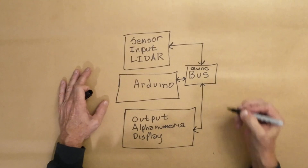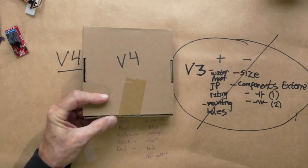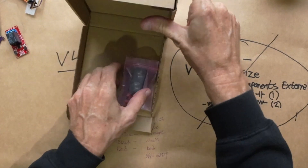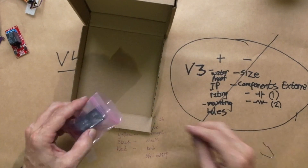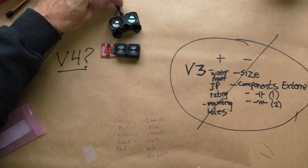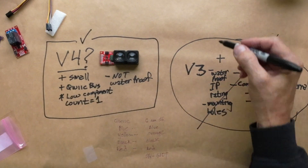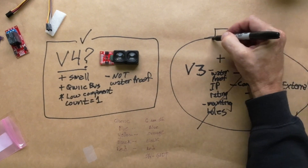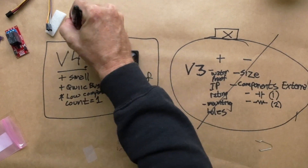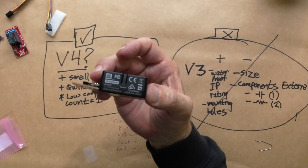For the sensor input, there's a couple of options out there. I'm going to use a LiDAR from Garmin. There's two versions — a version 3 and a version 4. The version 3 actually has a laser built into it, and the version 4 is a little bit smaller. It's LED based, not waterproof, but it has a quick connector built in for the I2C protocol, which will make connecting it much easier. Version 3 needs a few more components — an external capacitor and a couple of resistors. So the choice we're going to make is to go with version 4. Let's go ahead and get this mounted into the airplane.